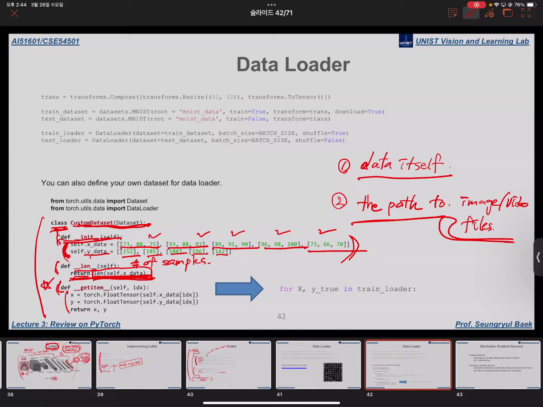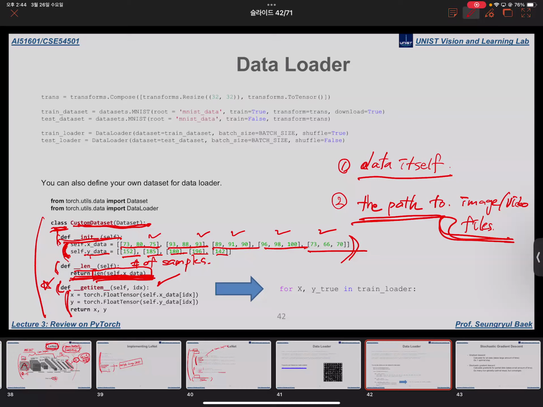Here it is implemented like this, but if you use paths, then you have to define this maybe differently. Anyways, the second method has to return the number of samples. And the last one, you have to implement how you will return the raw data.